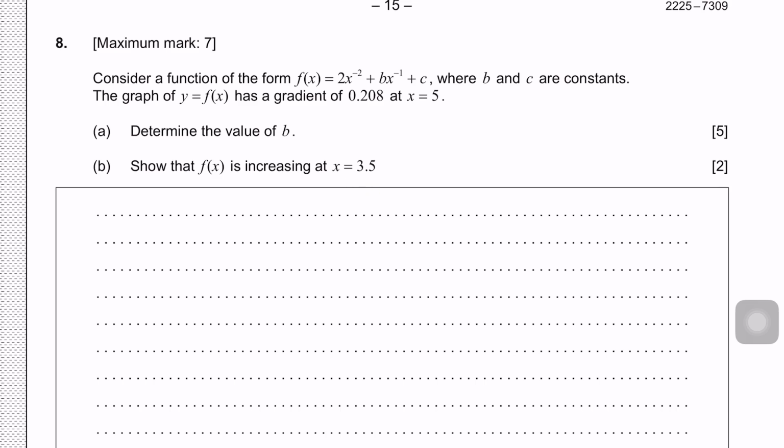So I might look at this and say, what are they asking? They give us some function here. We don't know what this constant is, this b value right here. We have some variables that are raised to some negative exponents, and then we've got some function and its gradient, that is to say the slope. And they tell us, well, the slope is equal to 0.208 when x is equal to 5.